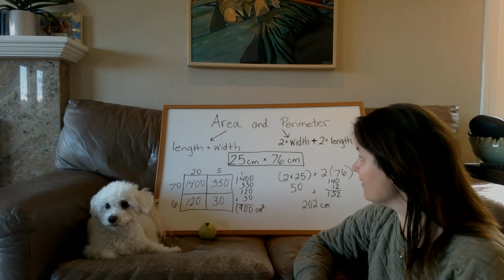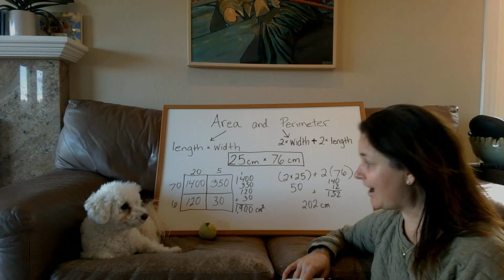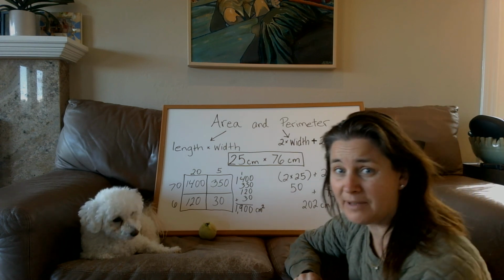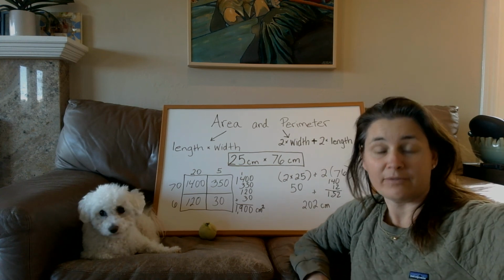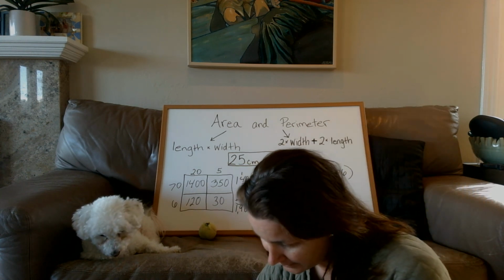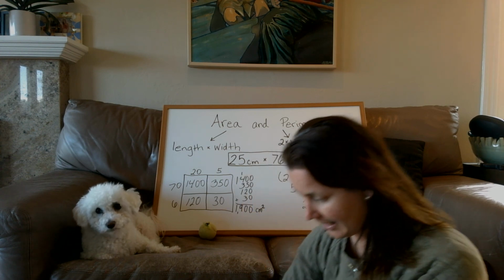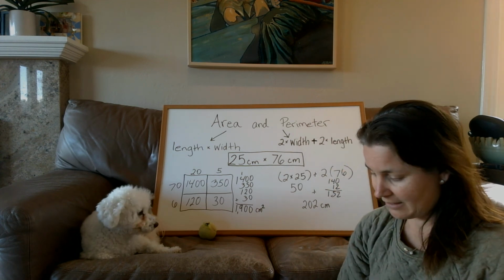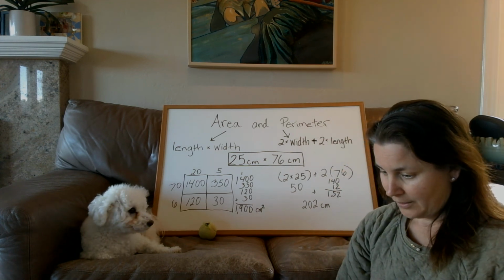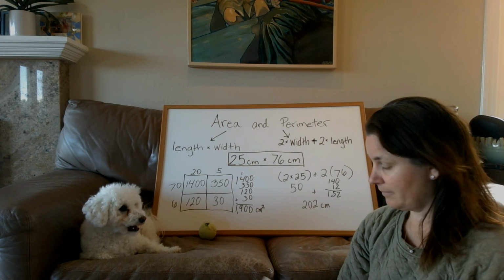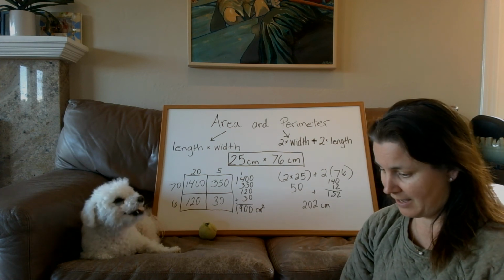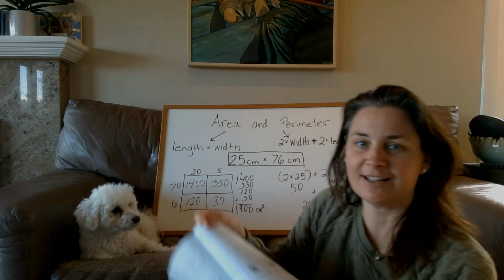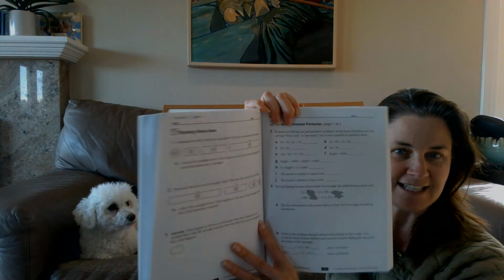So now that they've got their area and their perimeter down, I'm going to have them get their math workbooks that they probably already have. It's that purple one. And we're going to be looking at our page that I should have already pulled together for you. We are on page 197.